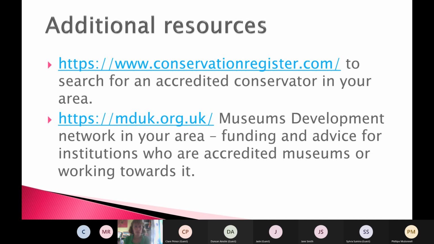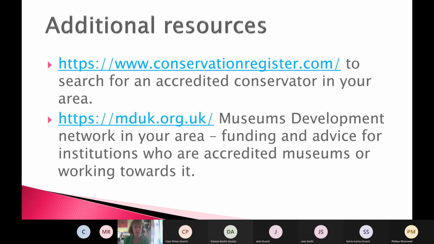documentation. You can use the Conservation Register to find someone who is an accredited conservator. And conservators may choose to apply for accreditation. It's generally 5 years after they've graduated from their conservation training course, and that accreditation is an external assessment of that person's conservation work. So only people who have done that accreditation process, or companies who employ at least one accredited conservator will be on that list.